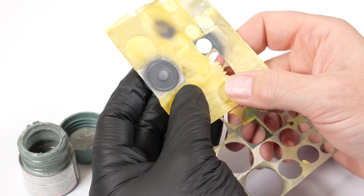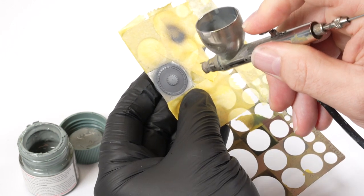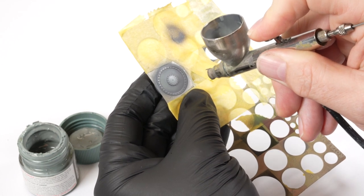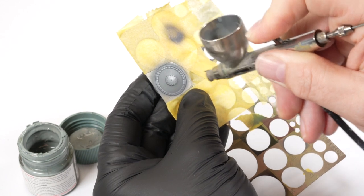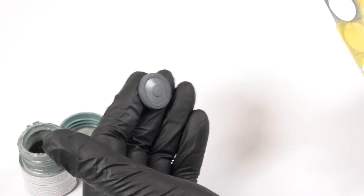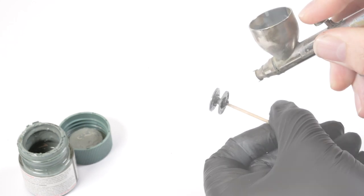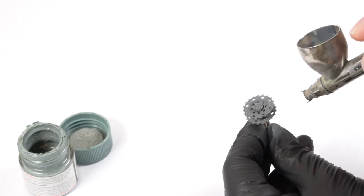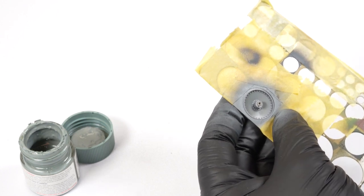The template is as simple as this. Once it's been masked and you've selected the diameter hole that works for you, it's just a matter of holding the piece behind the template and spraying your color. And there you go, you can see a contrast. It's probably not as great a contrast as I was hoping for, but realistically, after these parts are weathered, we're not going to be able to tell anyway. So I'm satisfied with where I'm at with this. And don't forget to spray the back of the wheel.